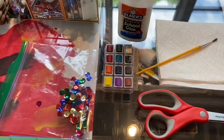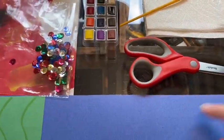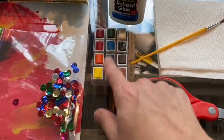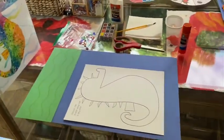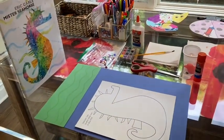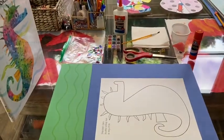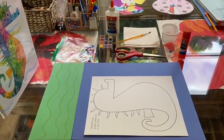Now my watercolor paints look a little bit different than yours. Yours come in that long container that says Crayola on it with all the different colors. These are my watercolors. They're just in squares instead, okay? So these are all the things that you will need for today's project. So go ahead and put it on pause and gather up all those things so you have them all ready to go, okay? All right, then come right back and push play.